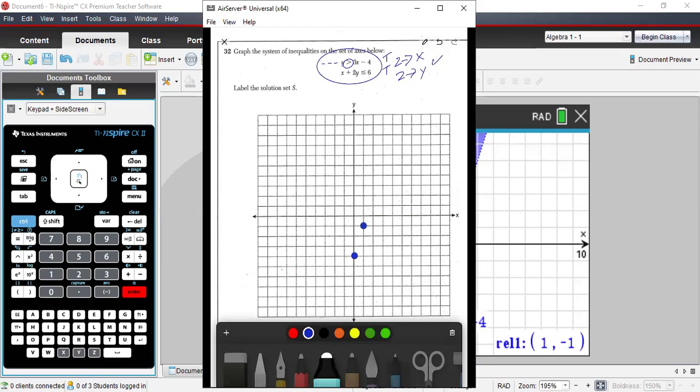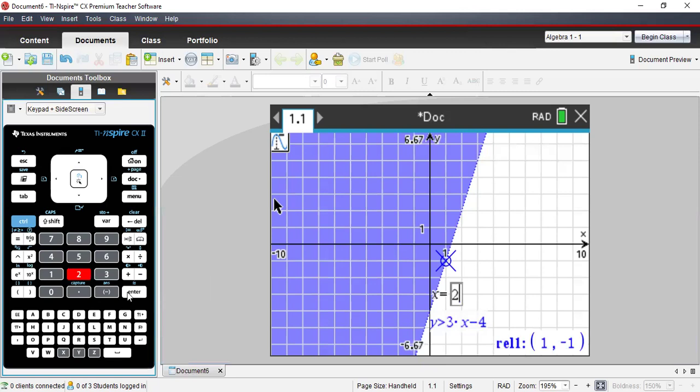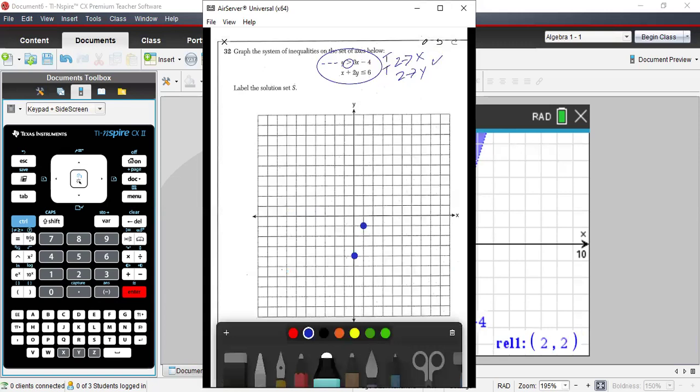All right. Now let's go ahead and get a couple more. So let's do 2. Let's see what we get. So that's (2, 2). So I can plot that as well. That's going to be 2 over and 2 up. Now you get my point. It looks like it's going up 3 over 1, up 3 over 1, up 3 over 1, down 3, back 1, down 3, back 1.